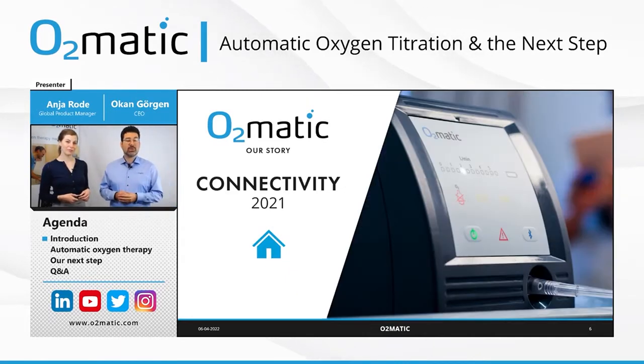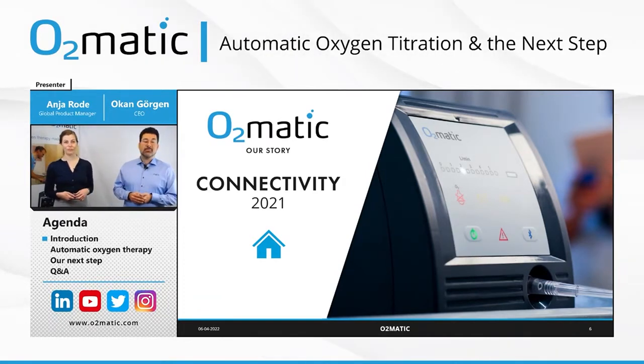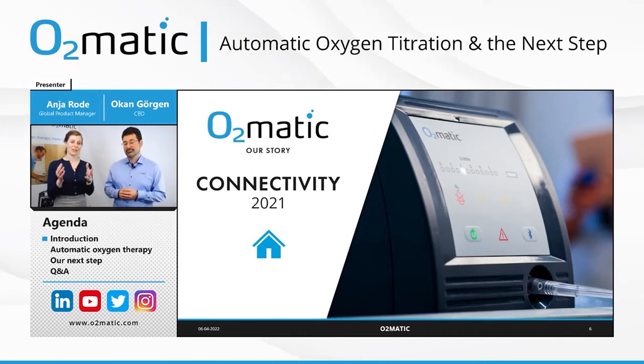In 2021, we launched the world's first oxygen therapy device for home care. This is the same principle where we are titrating oxygen for patients, but we're doing it at the patient's own homes. So the concept is the same, but the concept is also different in many ways, because now the user is also the patient. That means that it has to be very simple, very user-friendly. For the user, it's only a matter of turning on the device, whereas the system handles the rest. You can see there is only one button on our home care device.